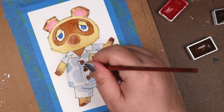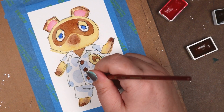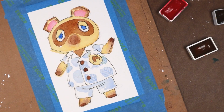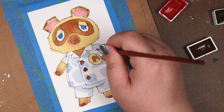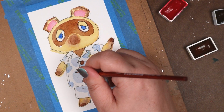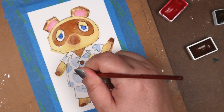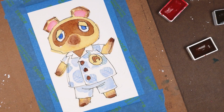If I'm not mistaken, the only brush used here was a number 8 round Neptune, which is synthetic squirrel hair. It wasn't my intention to use a single brush. I was simply in the zone, and it didn't occur to me to switch to another one.